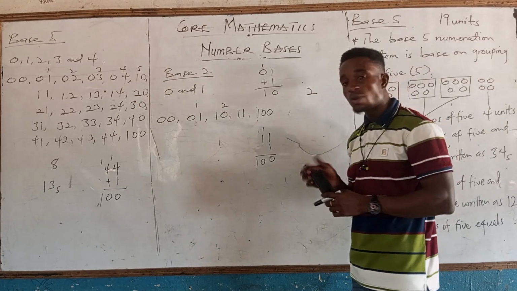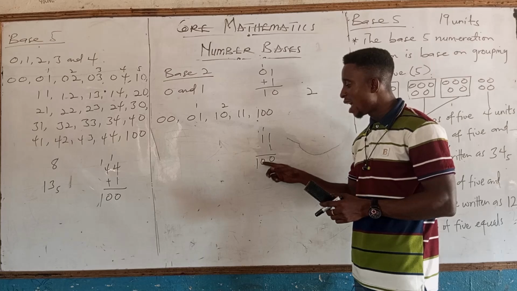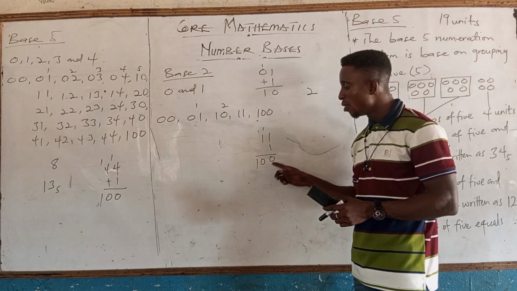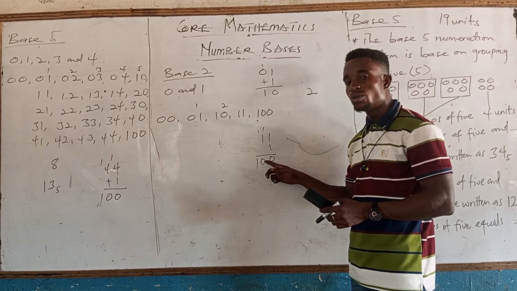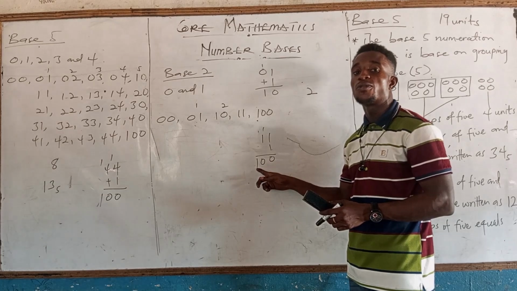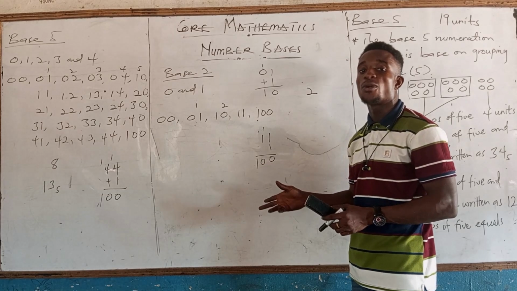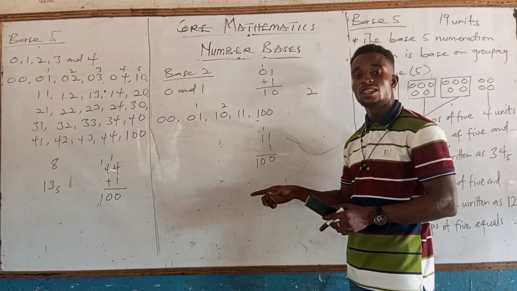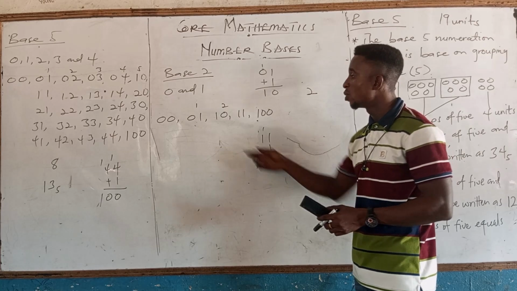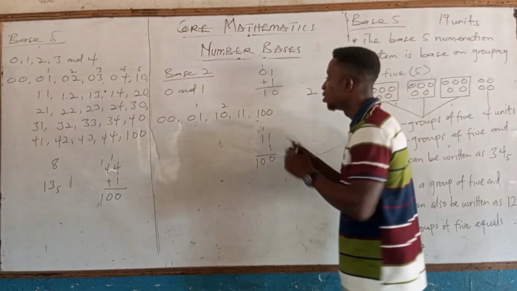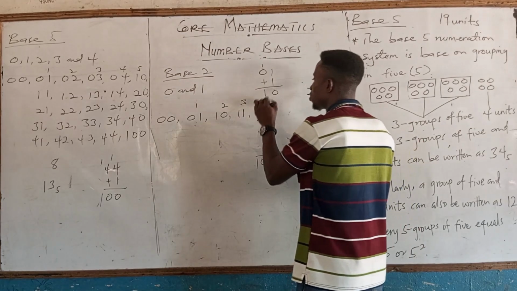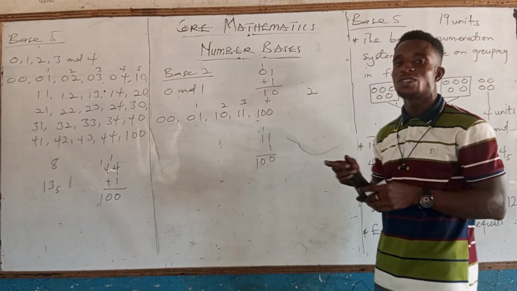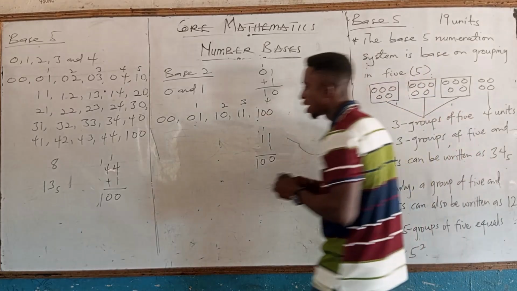Are we getting that? So this one is telling us that I have 0 unit, 0 group of 2, but 1 group of 4. So 1 times 4 is 4. So that is 4 units. Giving us what in these two bases? So let's see, 0, 1, 2, this one is 3, and this one is 4. That is getting us that.